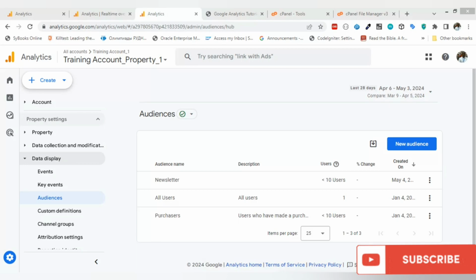Then we can use that audience once it's populated to filter reports and add different dimensions. We can also export this audience to Google Ads and bid on it as well. So we could send that over to ads and create an ads campaign where we exclude these audiences. We'll be targeting people who have not signed up for the newsletter and try to get them to sign up.